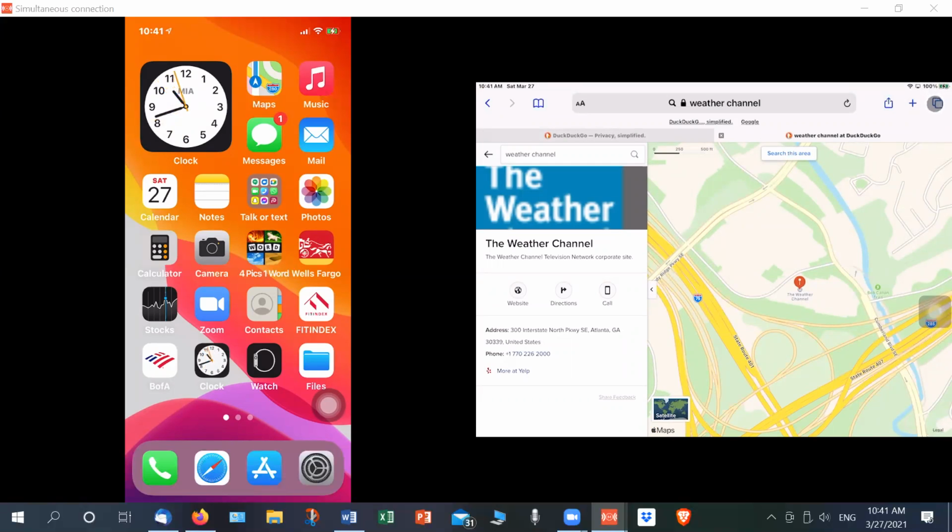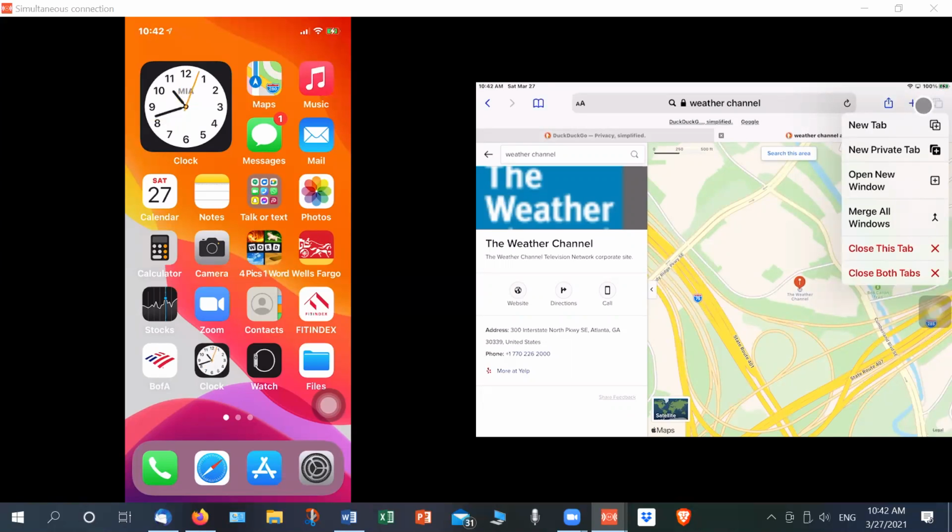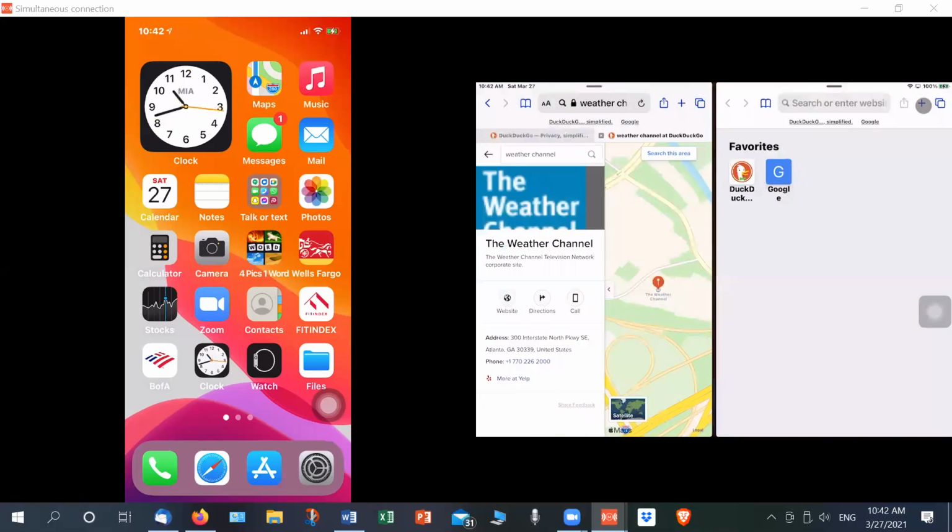Put your finger on there and hold it there until a drop-down window comes down. And you see where it says open new window? Tap that, and you automatically get two Safaris side by side.